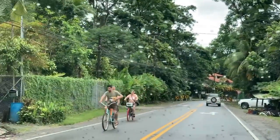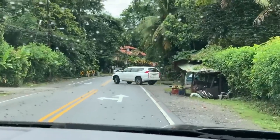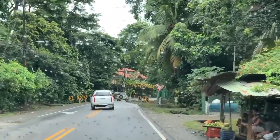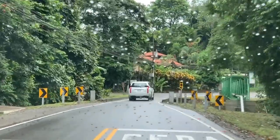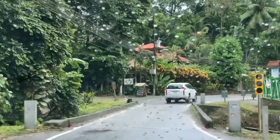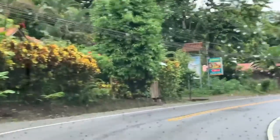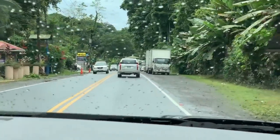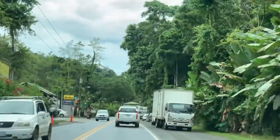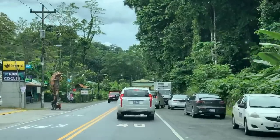Something you'll notice a lot is bicycles are really common. Truthfully, it's a good way to get around, if you think about it. They're everywhere. People seem to be really good about sharing the road as well. Depending on where you come from, you might not come from an area where bicyclists on the road are respected. And it really pretty much happens here. Everybody in cars drives very slowly. People respect the bicyclists. Oh, by the way, we're passing a really nice new grocery store.